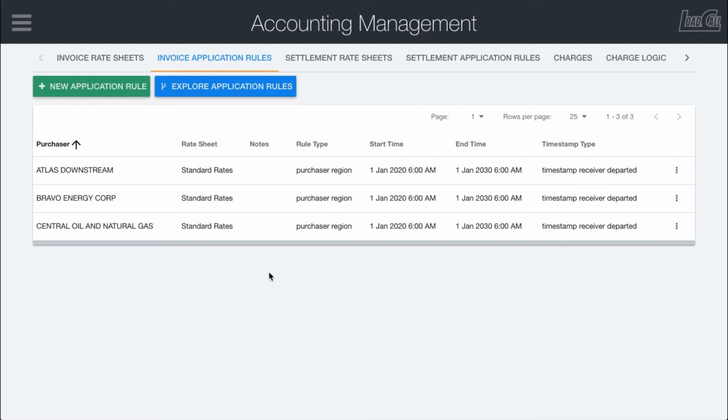This includes the ability to have cascading priorities, where you can have special rates that override any default rates, as well as putting in time frames so that you can preload if you know that your rates are going to change in the near future. You can preload the new rates and have the date for them to switch over from your old rates to your new rates so that you never miss a beat.